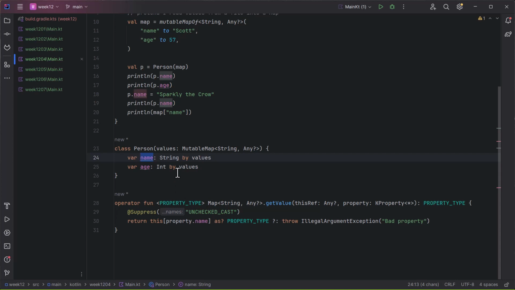Yeah, this is some really awesome functionality they have here, and you can do some really interesting things. This map thing, the place that's really useful is if you want to go back and forth between an unsafe type map to type safe values, and basically you're defining a class that makes it look like the map is an actual set of type safe values. And then you can actually go back the other way. As you're making the changes, it's making the updates in the map, and then you can store that map wherever you wanted to, whether it's a file or whatever.